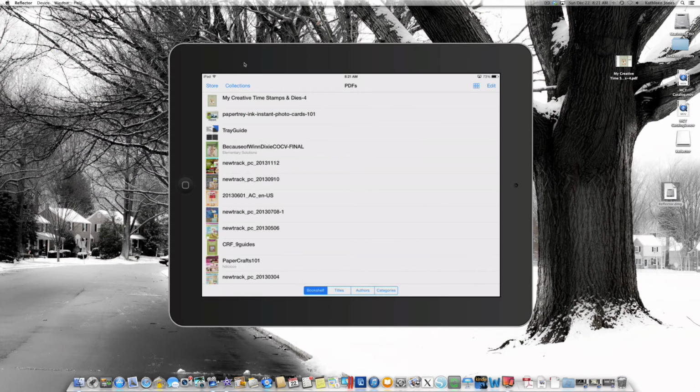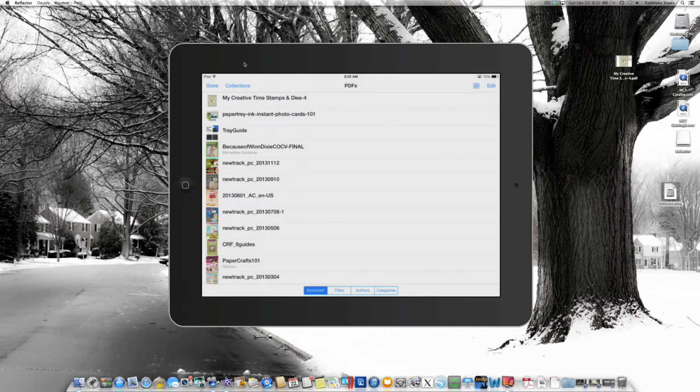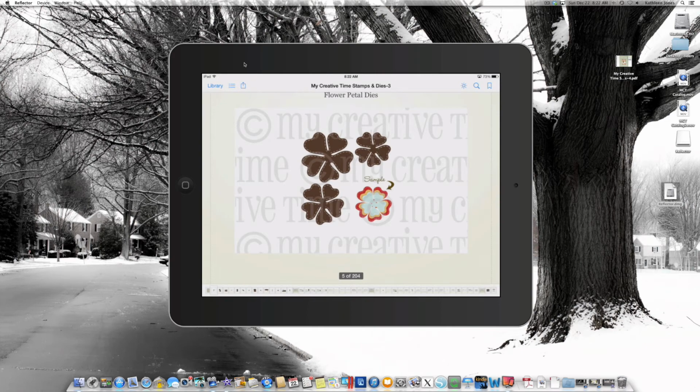Okay, so now I have my iPad showing here on my computer so you can see what this looks like. So if you go into iBooks, you can see it's divided up into collections. Now, when I originally created this, I created it as an iBook, but I can't share that with you because it's way too large. So I had to save it as a PDF because that's a smaller file that you can open on your computer. So if you go into collections, it's in your PDF folder, and then you'll see it here. So I'm going to open it up, and this is how it looks.